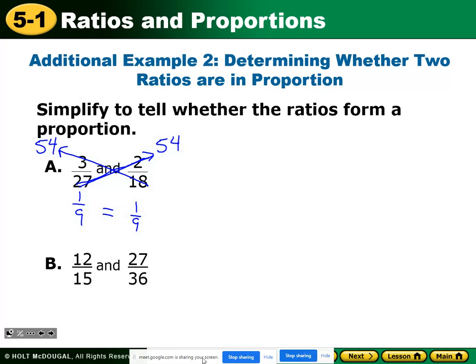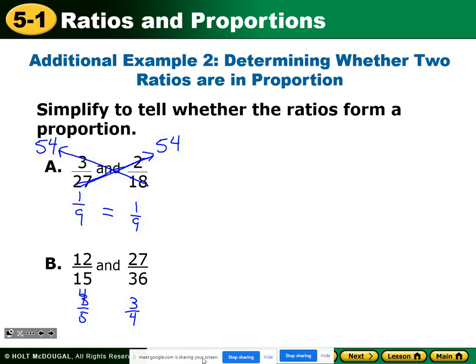Looking at this one, who wants to simplify it down to simplest terms for me? Because 15 times 27 in my mind sucks. And 12 times 36 in my mind sucks. Well, they're not proportional. Okay, so 15 and 12 would be divided by 3, that would be 4/5. And 27 and 36 divided by 9, that would be 3/4. It's not. I don't think it's equal.